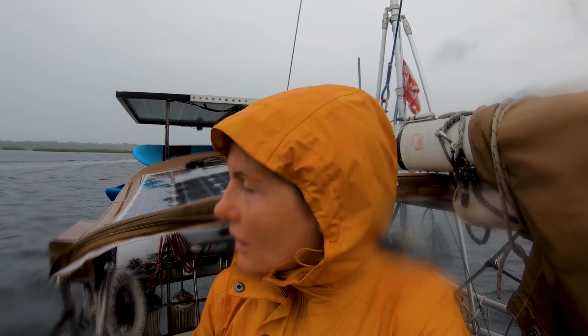Yeah, we didn't film it, but we left Zapatia Keys. We anchored for the night, 2 nights actually. Our friends came out to visit us from the States, and so now it's 48 hours after leaving in the rain from those keys, and it's pretty much been raining since then, on and off.